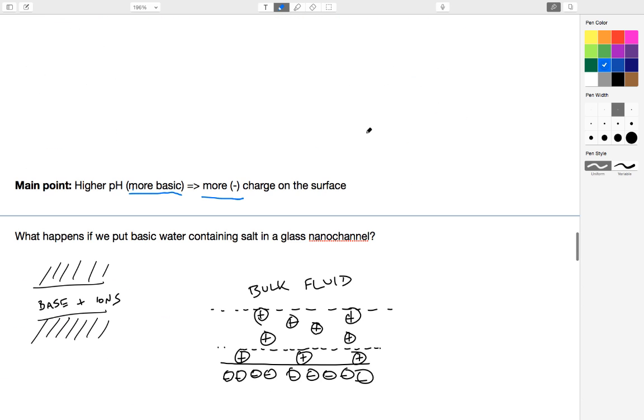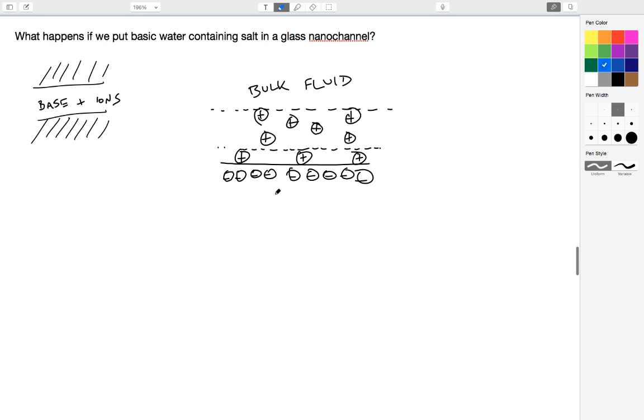So let's see what happens if we take a basic solution and put some salt water, some salt in the solution, and how that changes the behavior. So we put ions into our solution—let's say with sodium chloride or potassium chloride or even phosphate buffered saline, some sort of salt. And then we also have a base and we zoom into the wall. This is what we would see. I have down here my oxygens that are all negatively charged, and I have here a few hydrogens still stuck to the surface. There's two important things I wanted to point out in this situation.